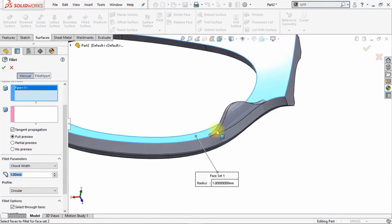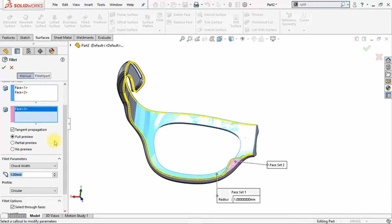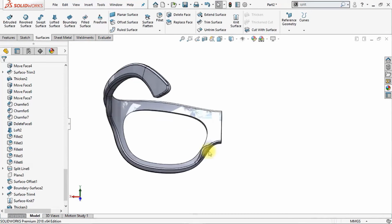Select those two faces and select this face right here. And this will create a beautiful fillet with the size of 1 millimeter. Make sure that the profile is set to curvature continuous and click OK. Awesome, we just created a beautiful fillet right here.